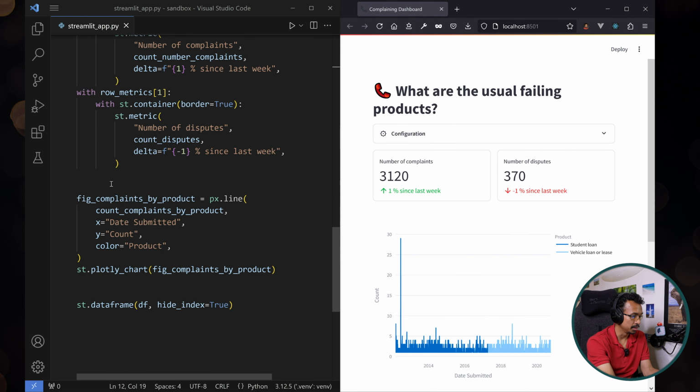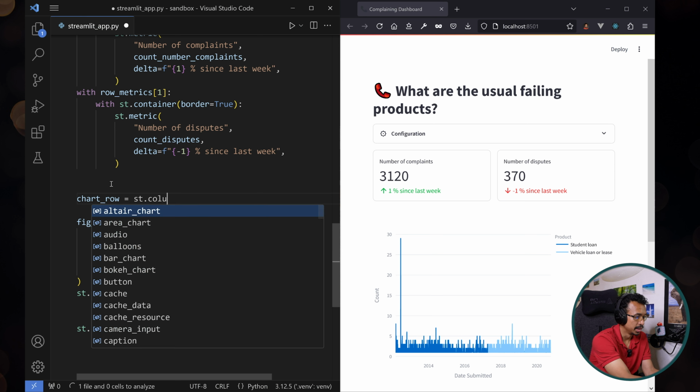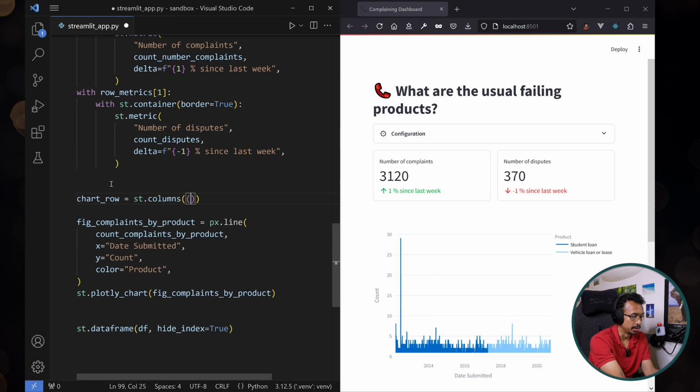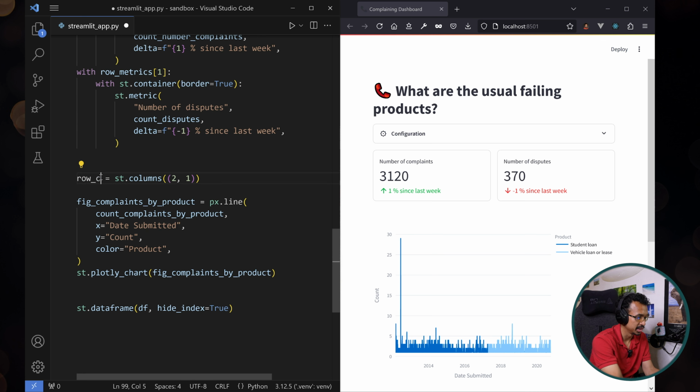So again, we'll have chart row equals st.columns. Here I like to have 2 and 1. I like to have a bigger chart and a more constrained chart. And then chart row is row charts.